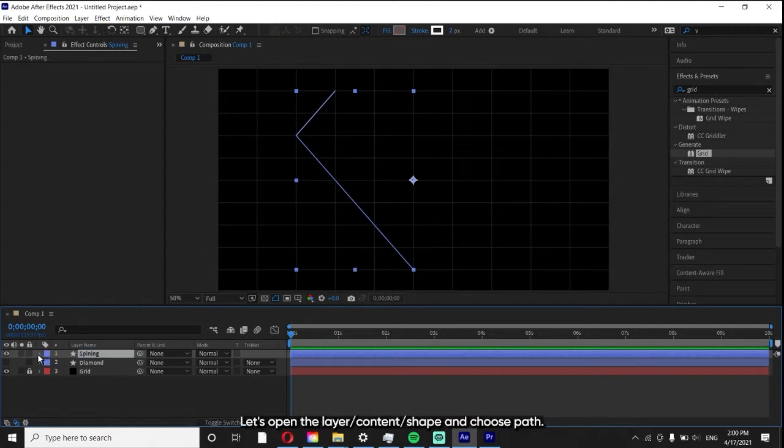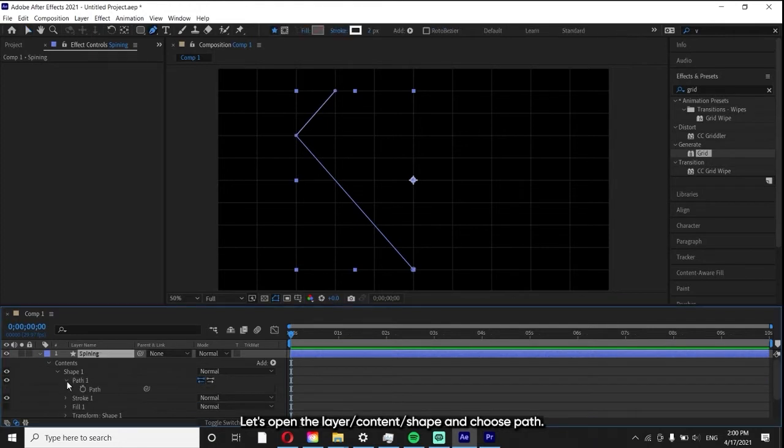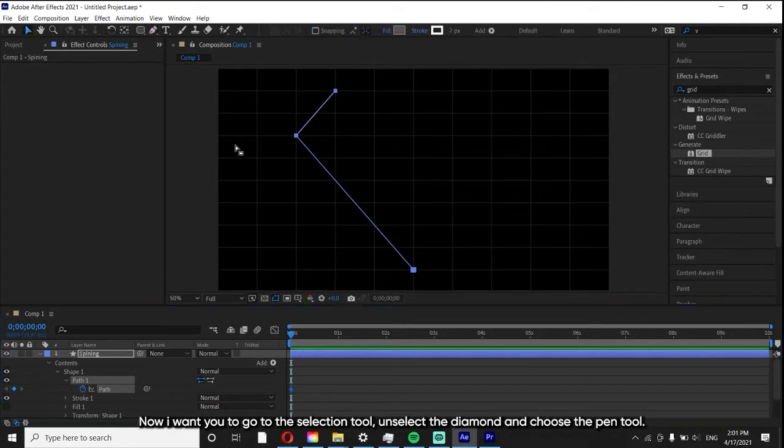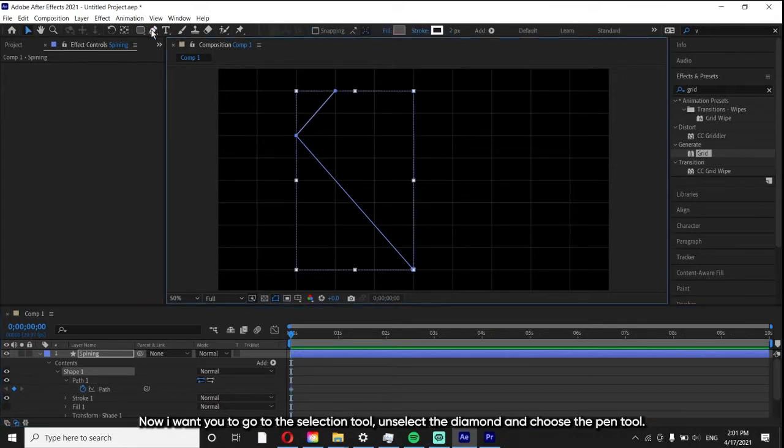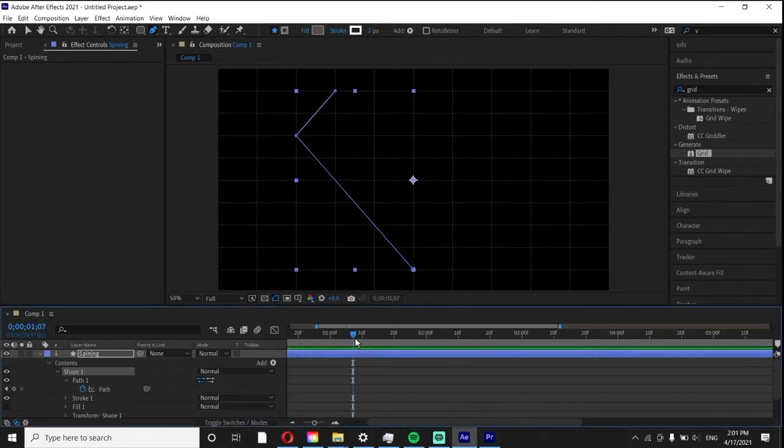Let's open the layer, then Contents, Shape, and choose Path. Open a keyframe at the beginning. Now I want you to go to the selection tool, select the diamond, and choose the pen tool. This is the only way it works. So go to 3 seconds and open one more keyframe.